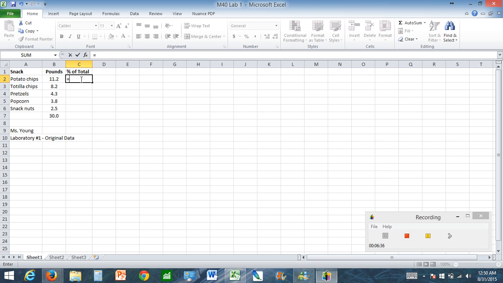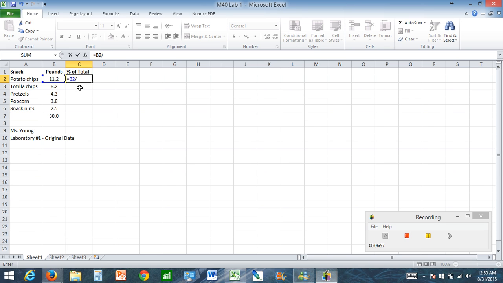And then move your mouse and click on cell B2. That's this one here, B2. Just left click on that. Now you see how B2 all of a sudden shows up in blue over here? That's what you want, that's great. And then hit the divide symbol. It's that forward slash on your keyboard. So it's going to take that B2 and divide it by something.